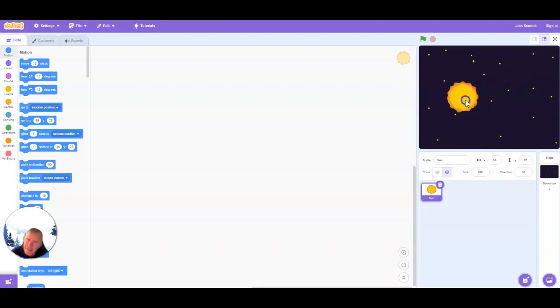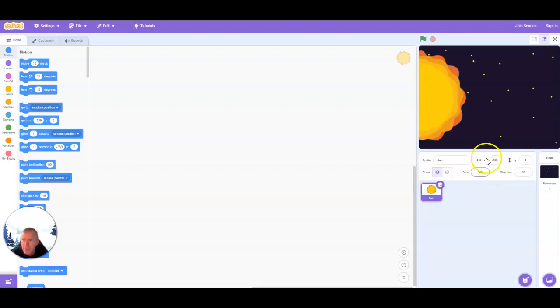I'm going to bring that sun to the side. You can put it there as well. You can customize that, but I'm going to do it there for now. It's a little bit small, so I can come into this size option, and I'm going to make it 300% of what the original size was, which brings it out just a little bit. Now you can customize that again.